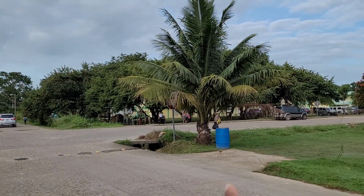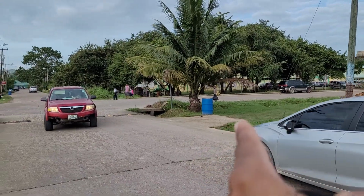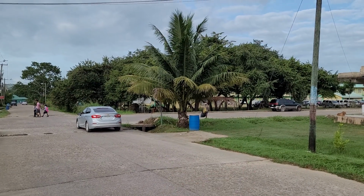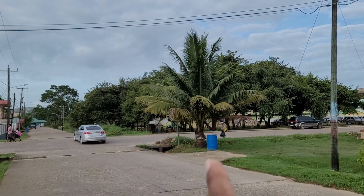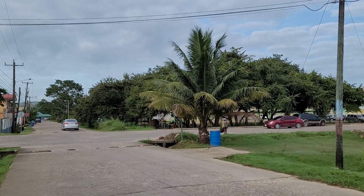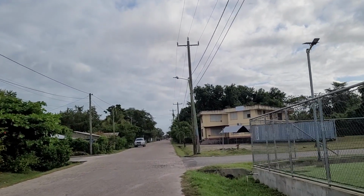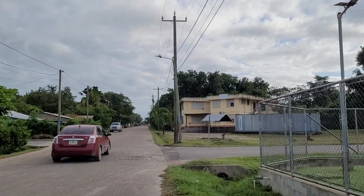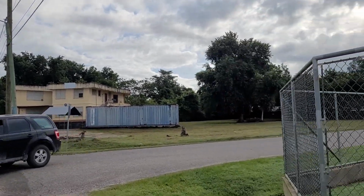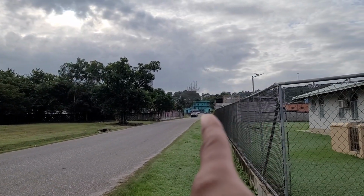The reason why I was saying that is because right down the center of the school was the pecado or the foot trail that you would use to hike through the bush, the little jungle at that time, which would be 35-plus years ago, to get into Santa Elena. Because this section over here was like a high bush line, but some of the families live on the main road, which, as you can see, the main road is right down there.